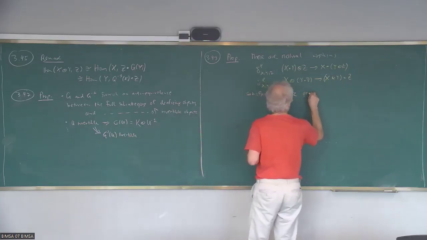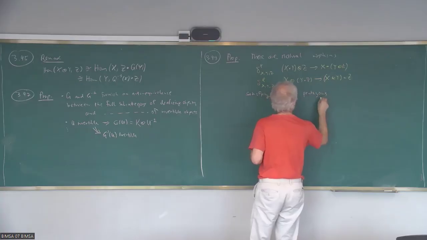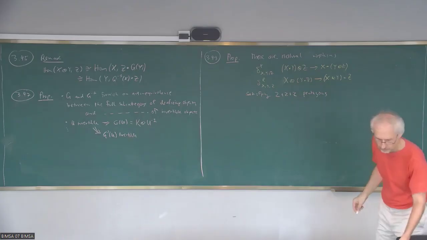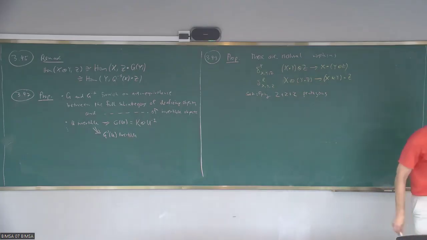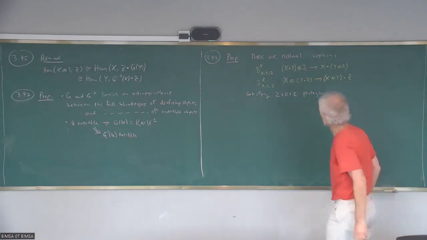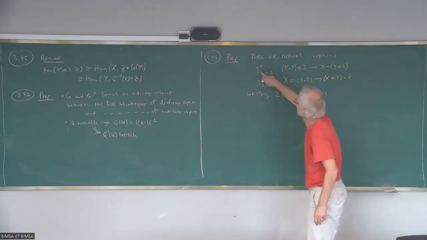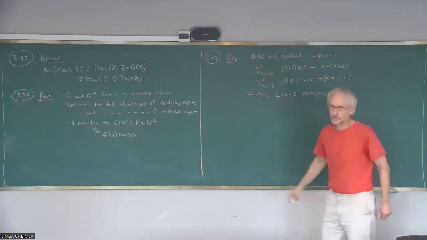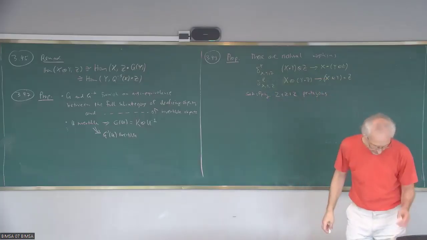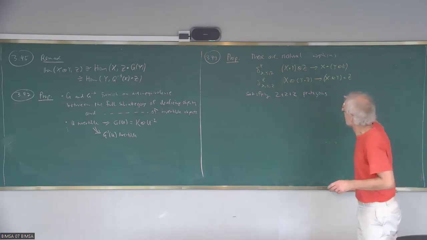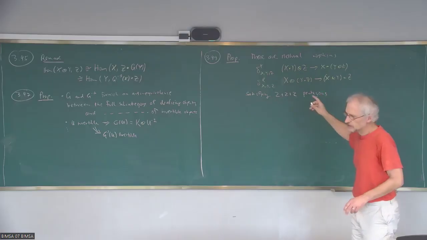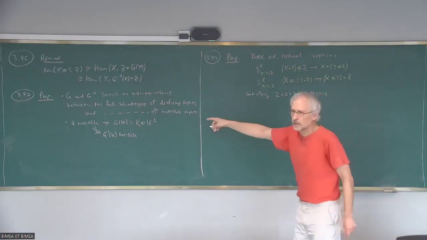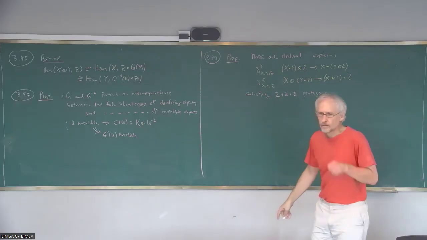six pentagon identities, which I don't write down because they are special cases of something I hopefully will be able to write down a bit later. Two of them involve only delta R, two involve only delta L, and two others involve both of them. And showing that the validity of these pentagons follows from the definition is actually hard.